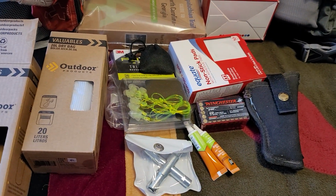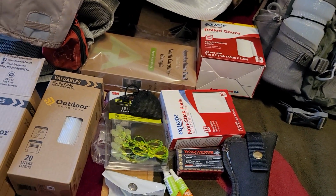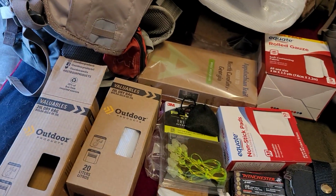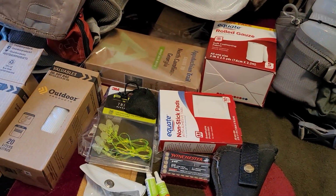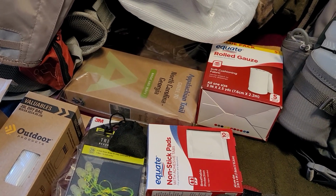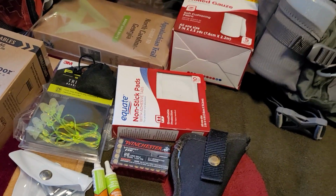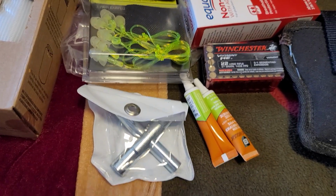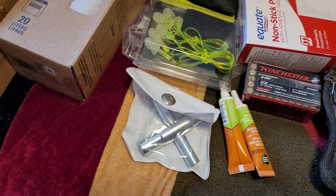Last time I went, I picked up a couple things. There was this used holster for a mini NAA, North American Arms .22. A little ammo this time for Tammy for her Wrangler. And I have a package of non-stick pads that have a little bit of a band-aid around the outside of them. Got some gauze there. And I picked up some more earplugs just in case we needed to fire them. And there is grease. We're going to each have one in our cleaning kits.